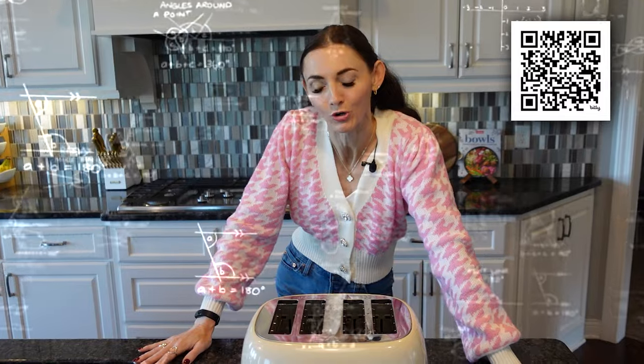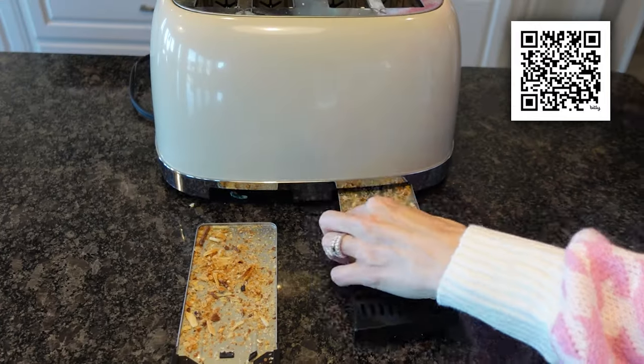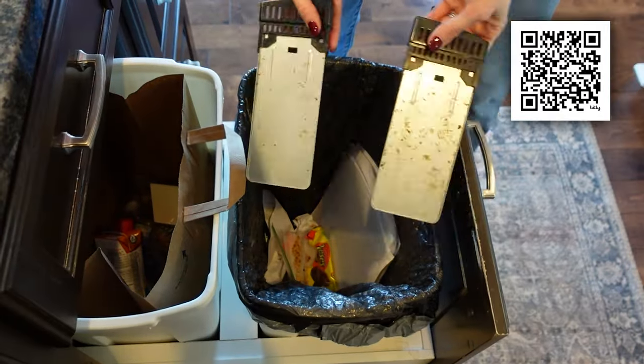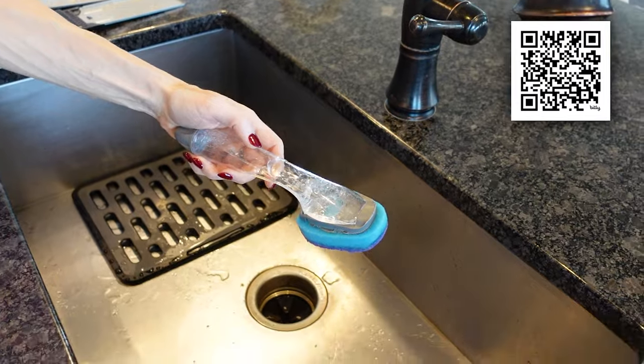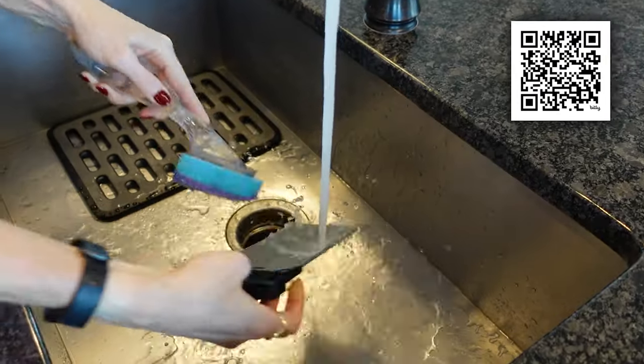I have the perfect solution for you. But before we do that, turn around your toaster. Most toasters have a little slot here — they're just like stuck in there. Take these out and dump them in the garbage can. Not sure if you have one of these at home, but if you do not, I highly recommend it. They're also fantastic in your shower. Cleaning made easy, my friend.